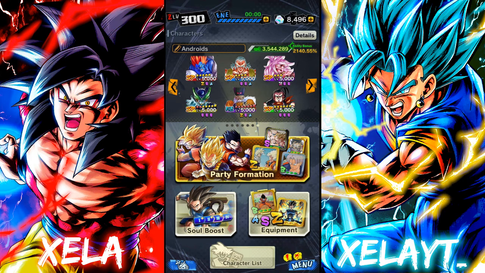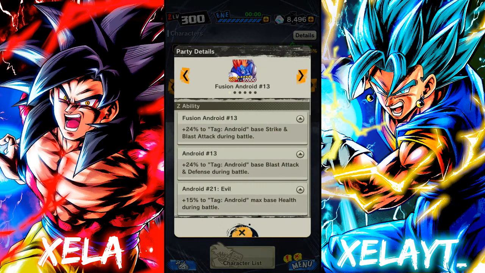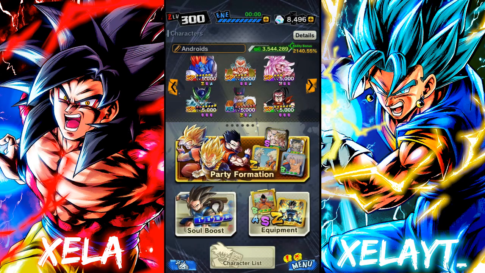Bear in mind, this is the most free-to-play unit team that you can get these days because of how good their Z abilities are. Look how many stars I have on my units, but look how high my ability bonus is. Yeah, so if you have more stars on your units, this team will do well for you. Anyway, enough of that. Let's get into the video.